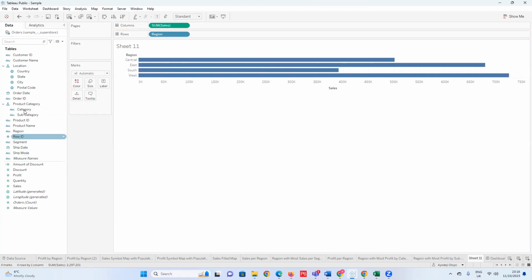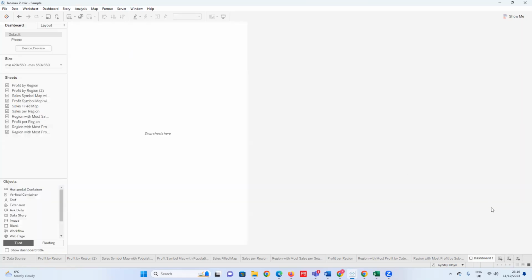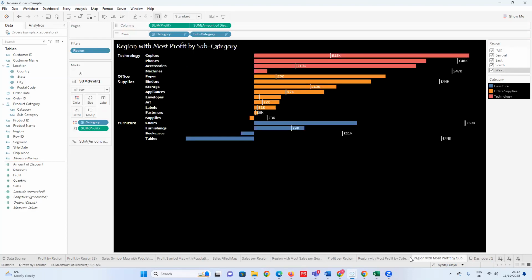Okay. And what is a dimension? Dimension is these blue ones, and the measures are the green ones. So you understand now. I would say there's a rule, but then again, you also play around with it to know what best visualization you want to use. Okay. Is that the only question, or do you have any more?